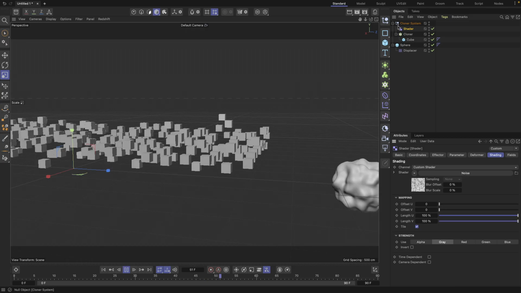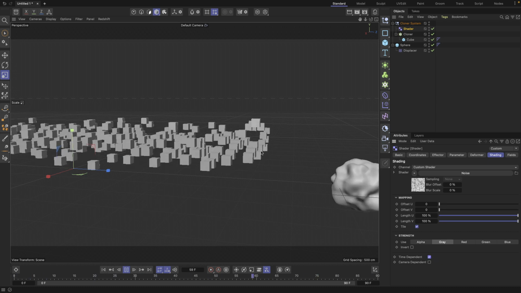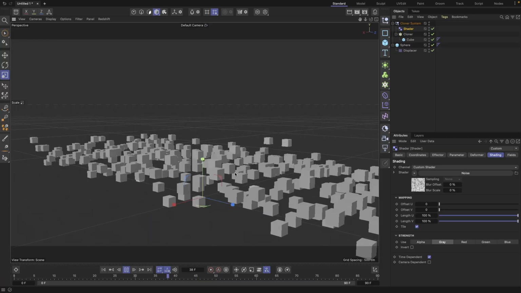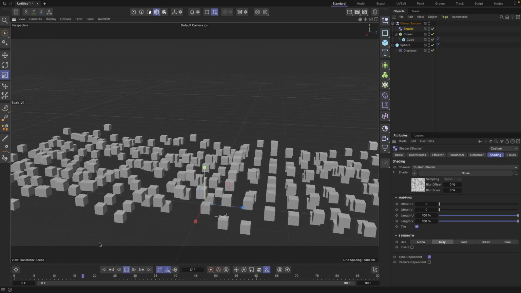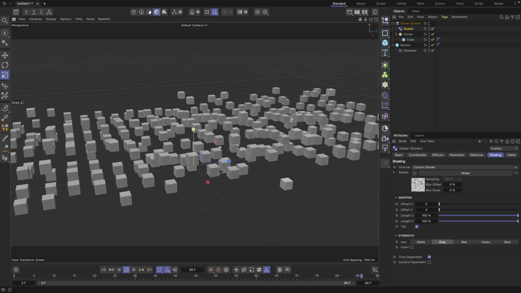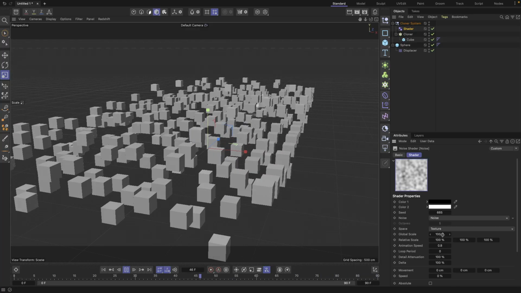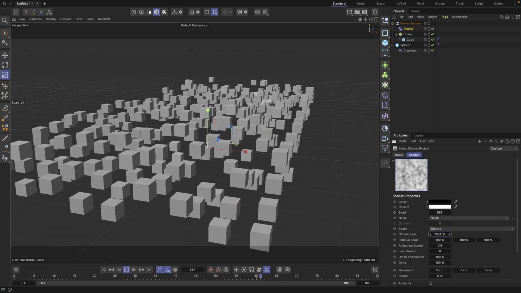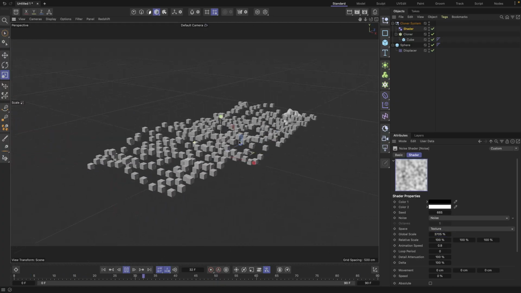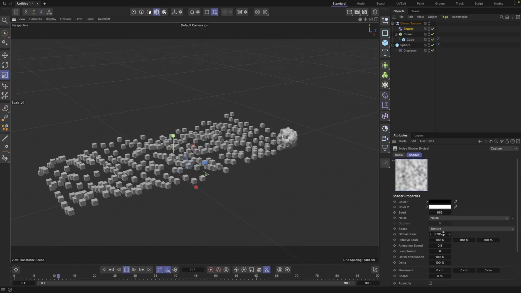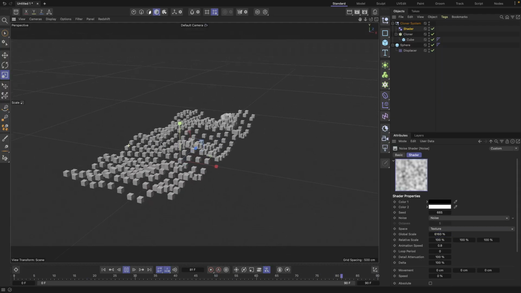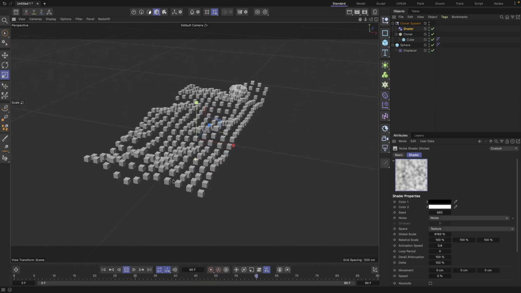So I should go to the shader, and in the shading tab, there is this option called time dependent. I should activate that. When I activate that, you'll see how they start to move according to the time. Now I can play with the scale of this noise. I'll just increase the scale a lot, and you'll see how smoother the surface starts to become, like a wave maybe.